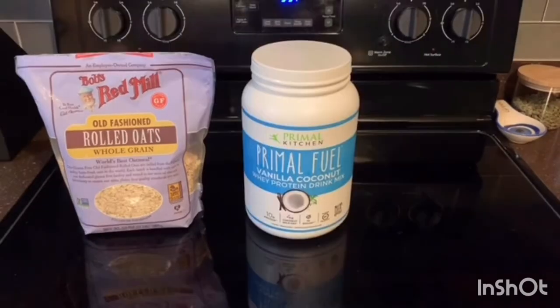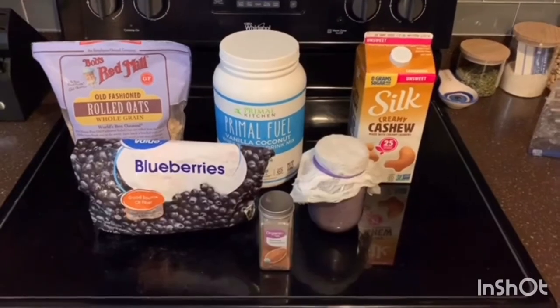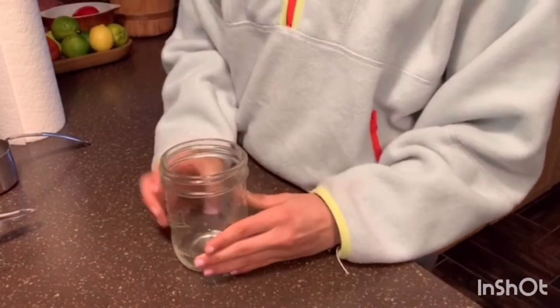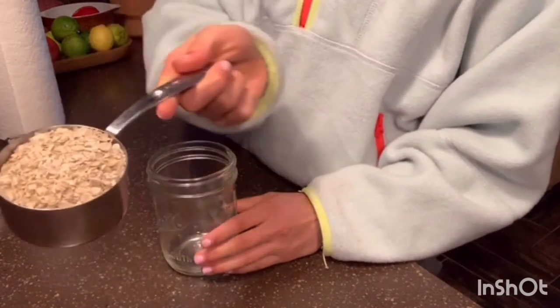This next recipe I'm about to be showing you is super easy and good to take on the go because it's overnight oats. For this overnight oats recipe, be sure you have a jar that you can put it in. So first we're going to start off with 1/2 cup of oats.